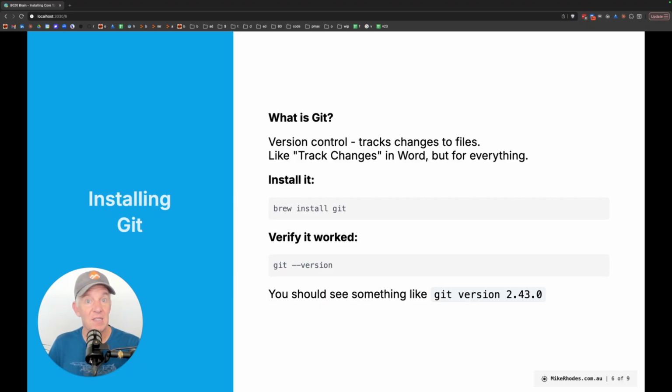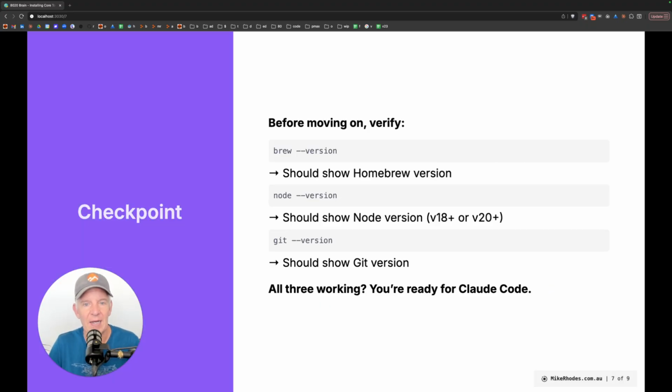Now, next one, Git. So again, the easy way to do this on a Mac, assuming you've got Homebrew installed, is you just type brew install git, and then to make sure it works, git --version. Again, for a Windows machine, or if you don't have Homebrew and can't work out how to do Homebrew, then just Google download Git. That will take you off to the appropriate page. Again, you'll choose the operating system for you. You'll download it, double click it, and open it and get it working. Not that hard. You will figure it out, I am sure.